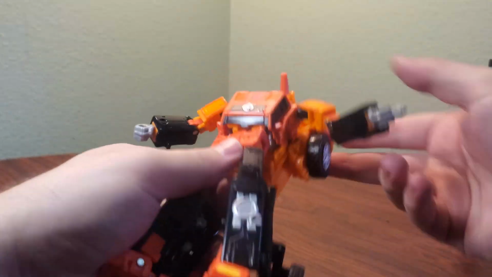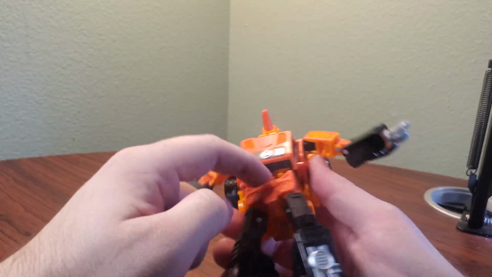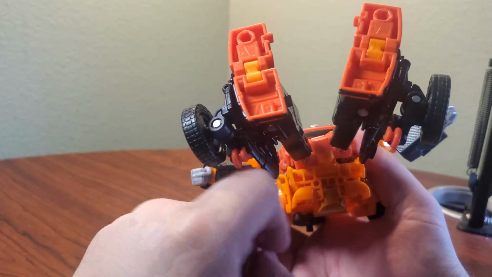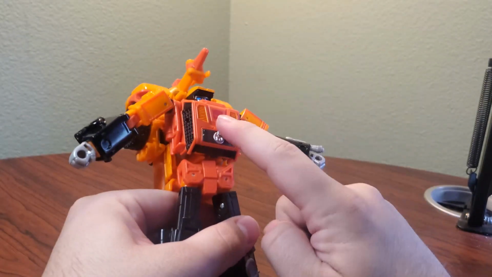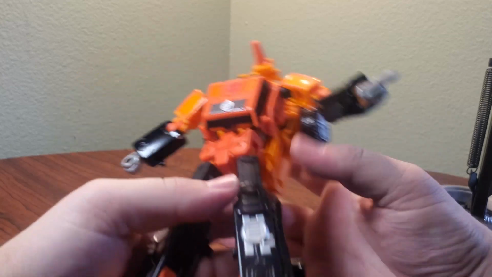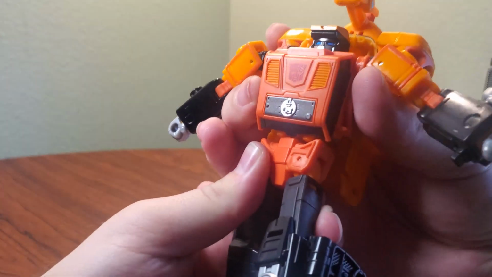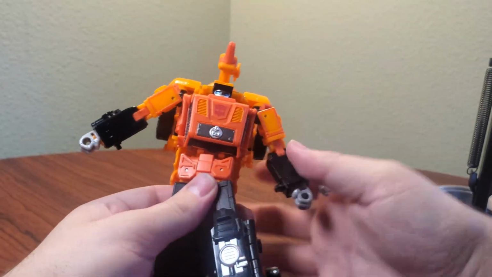Now the waist swivel. There is a problem with the waist joint where a lot of people are saying that the waist joint is popped forward a little bit. So if you're having trouble with the chest tabbing in, make sure to check that waist joint. But it does rotate ever so slightly. If you pop it forward, you can get a little bit more out of it, but like I said, then it starts colliding with the chest piece.